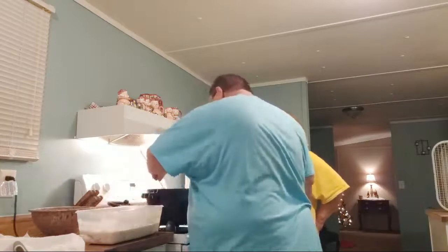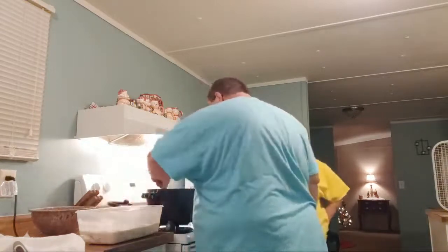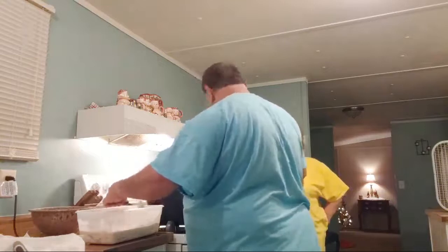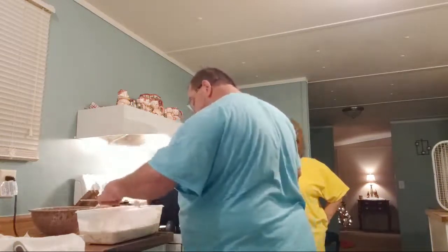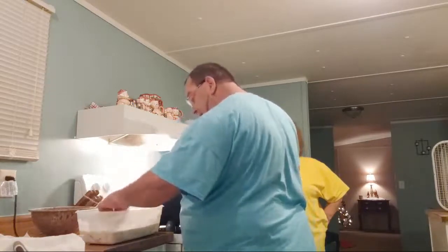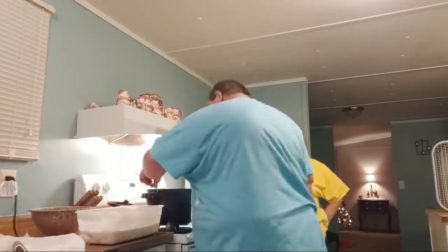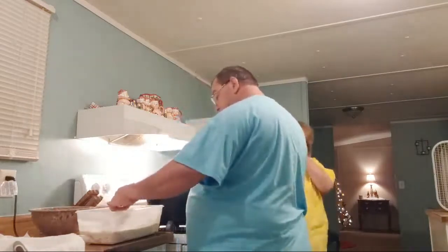Okay, they're getting cooked. When I went outside earlier to talk to the grandbaby, first thing she wanted to know is, Nanny, when you get done doing what you're doing, can I come and stay with you? When Nanny and Puppy figures out if we're running anymore this year, you can stay with us a time or two. Yeah, Aubrey, we might stay home. We might not go out no more this year. Y'all look like y'all were just having too much fun to make us want to do it too.